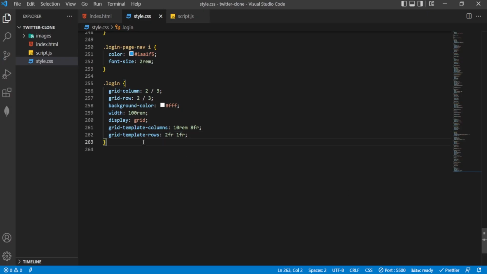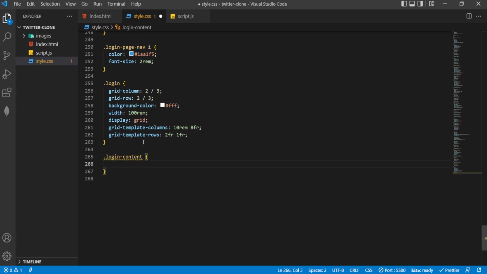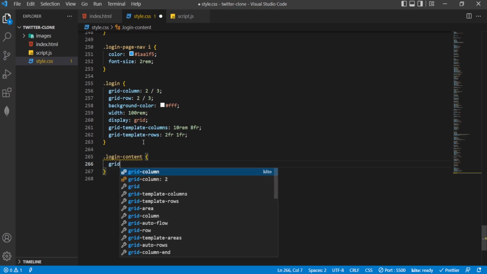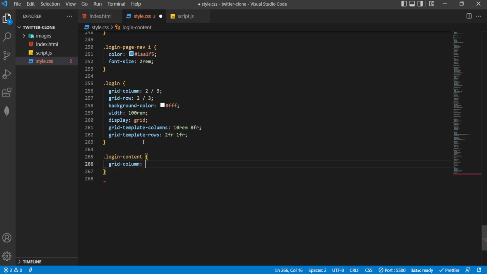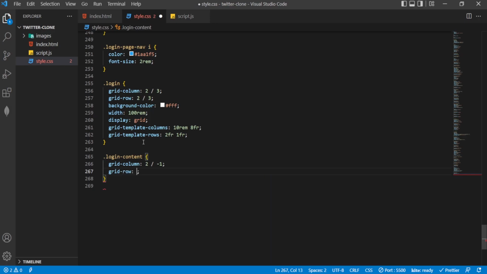Alright, now we will select the class login content and change the grid column to 2 / -1 and then give grid row 1 / 2.